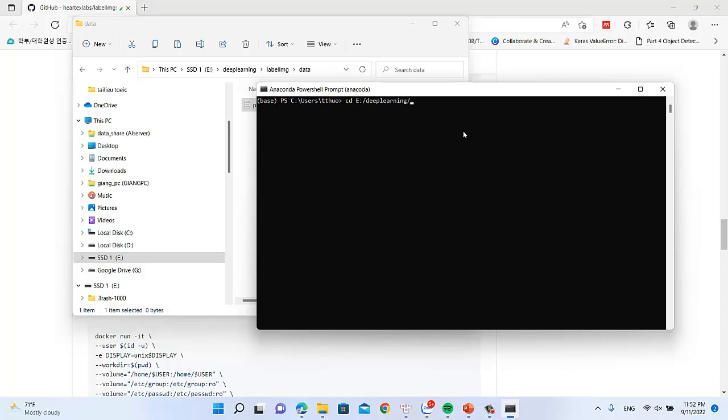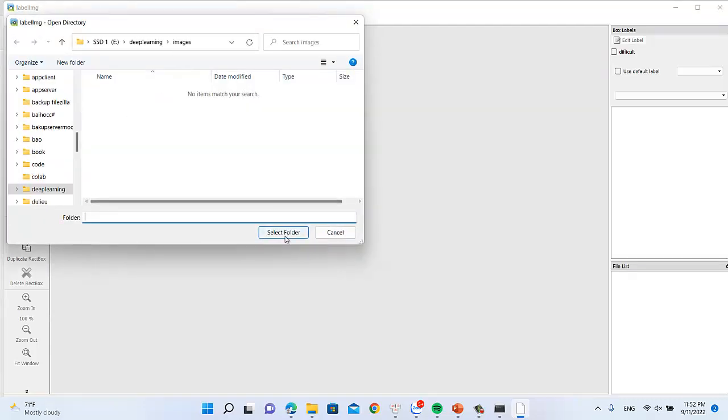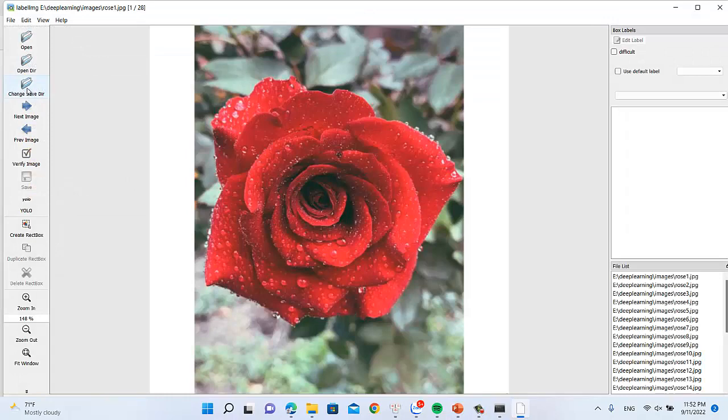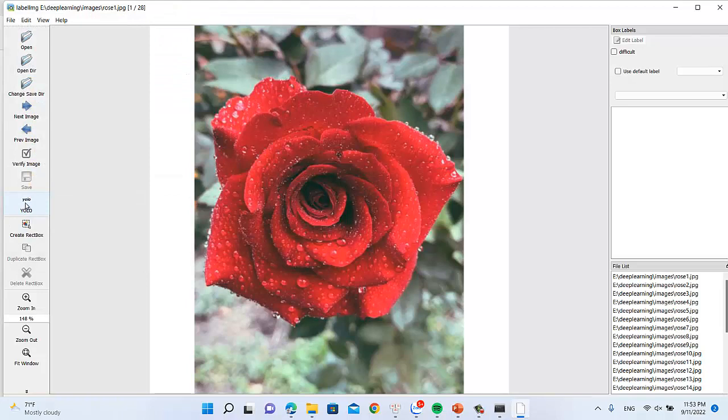Then we run the program with the command python labelImg.py, and the program runs. Now we do the same: select the folder to load the images, select the save folder to save the text file, and this is YOLO.